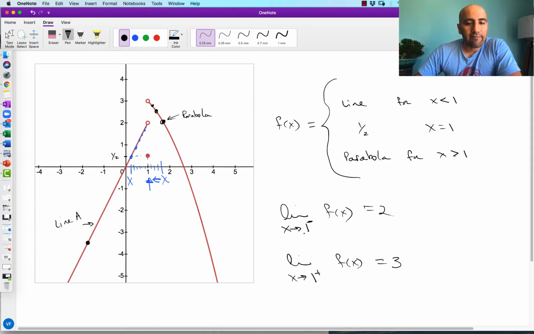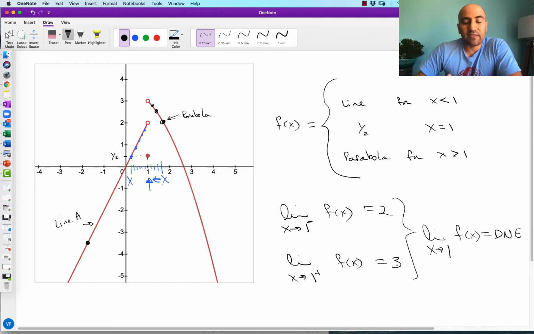So the left-hand limit of this function as x approaches 1 from the left-hand side is equal to 2. The limit as x approaches 1 from the right-hand side of the function approaches 3. These do not match. So in this particular case, we would say that the unrestricted limit, the limit as x approaches 1 where we don't put a direction, so it can approach 1 from either direction, of our function, well, we would say it does not exist, right?